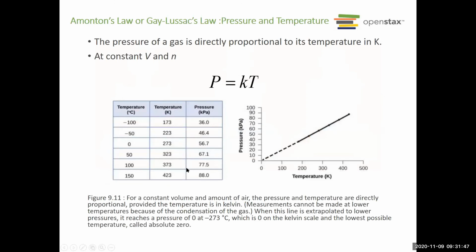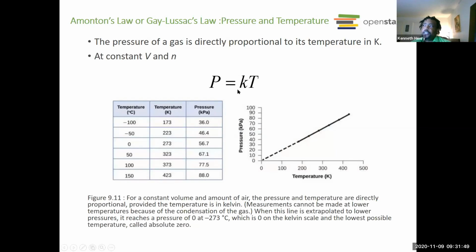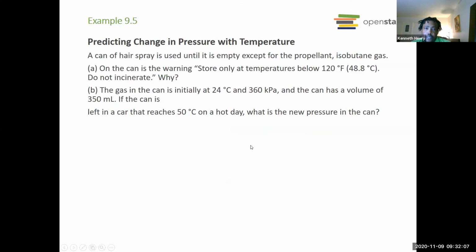Yes. So we can say P is equal to K, being a constant, T. So they're directly proportional to each other. So as pressure goes up, temperature goes up. And we can set them equal to each other by using a constant, okay? So we're going to actually stop here.